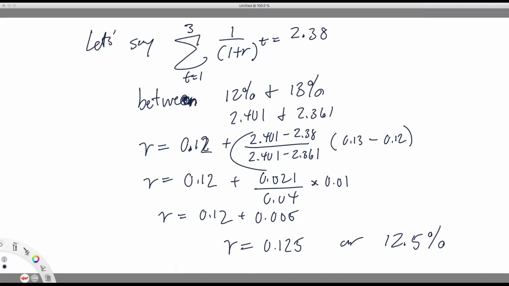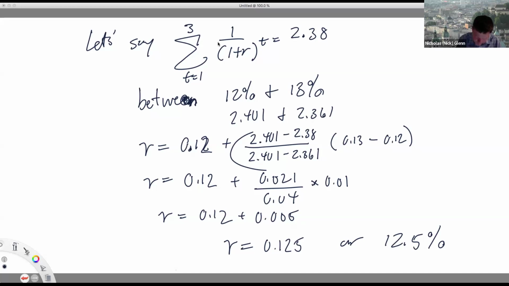Excuse me, Professor. Yeah. Can you show us again which part of the book we can find the table? It's chapter 17, but I don't know which section. I'll go through that again, and I'll go through the steps again. For this one, we had 3 periods, 2.38. All right.